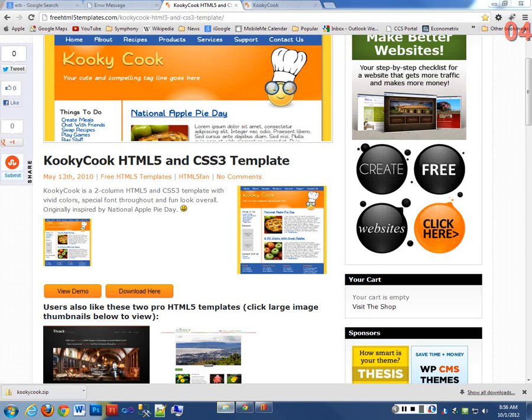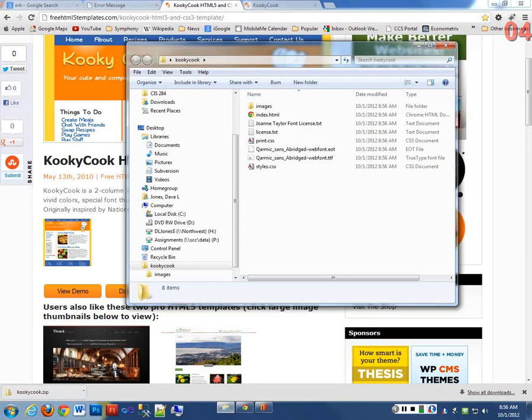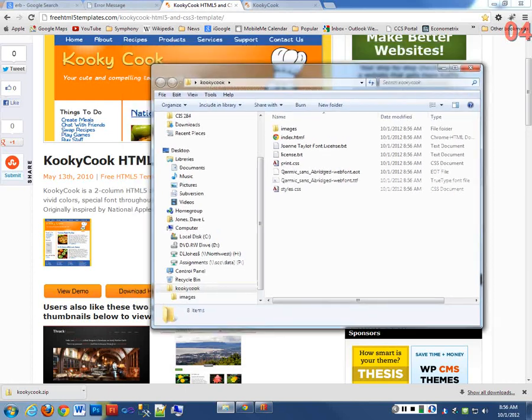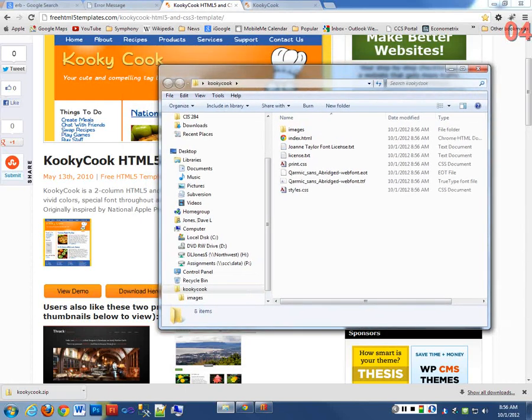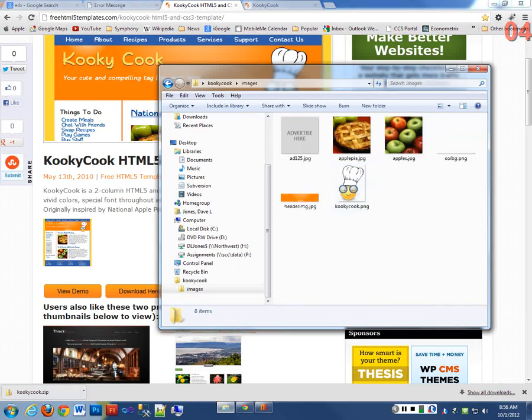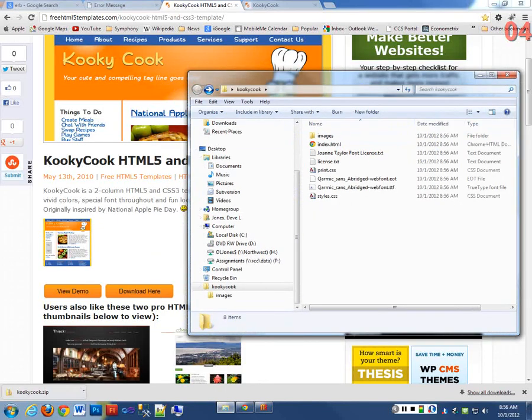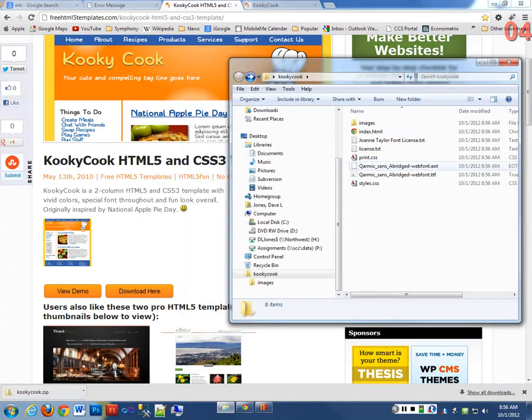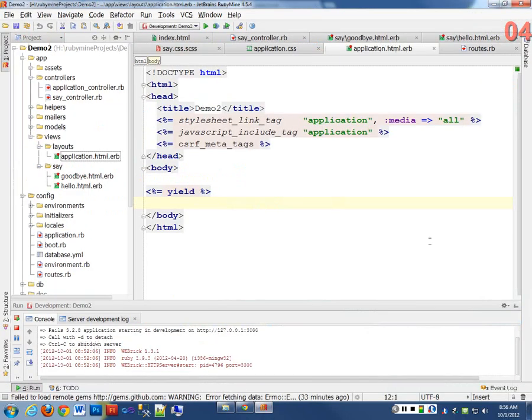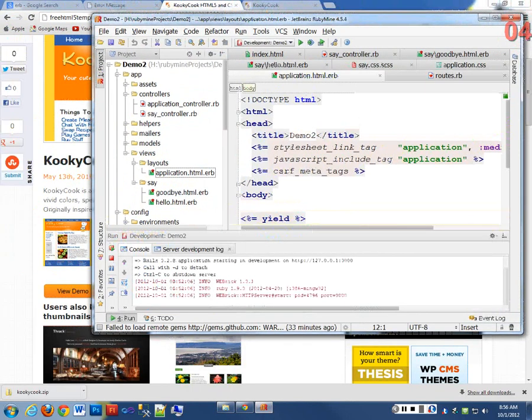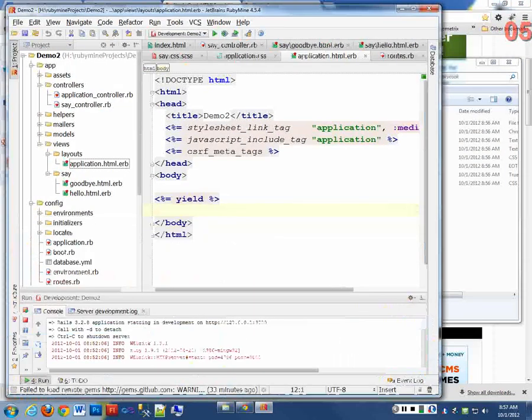And here are the files that I have for my style. So I have CSS files in here. I don't have any JavaScript, so maybe this wasn't the best one to do, but I have images. And all of these need to be put into the right place in Rails. So first of all, we're going to take the images and the style sheets and everything and put them into the right folder. So let's shrink these down so I have both folders on the same screen.